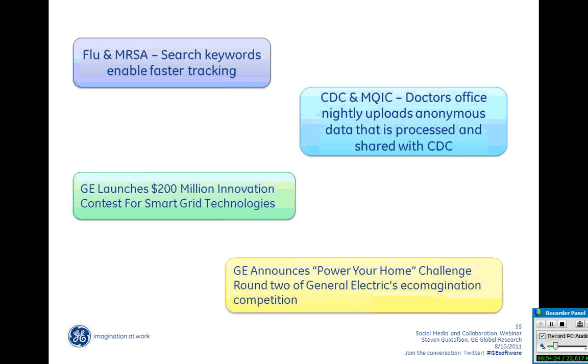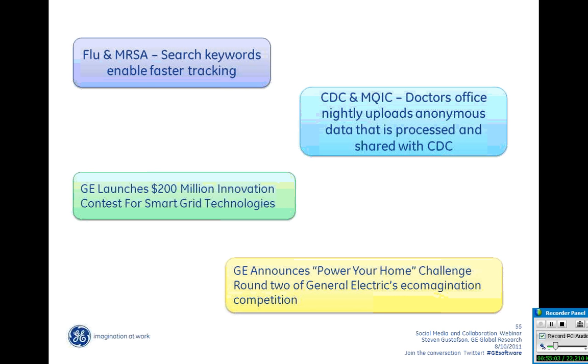So a few final examples that I wanted to touch on. In the top left, probably one of the examples which really epitomizes the novel use of this data is what Google did with the flu, and just very recently with MRSA, the superbug tracking. The idea is that if you measure how people search in Google, looking for certain keywords associated with diseases or treatments, you can get a very fast and accurate estimate of the spread of that disease. And you can even drill down into very fine-grained localities in different places in the geography.